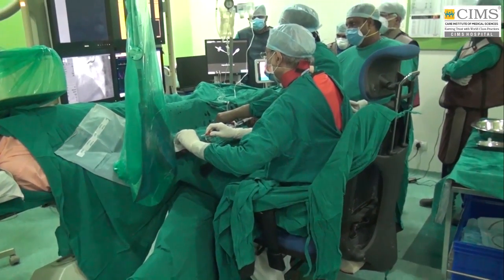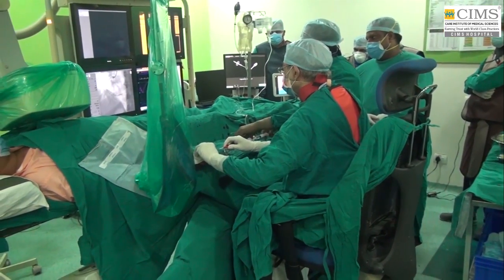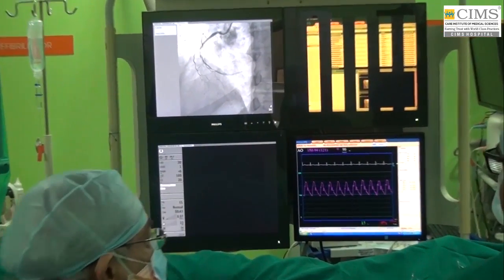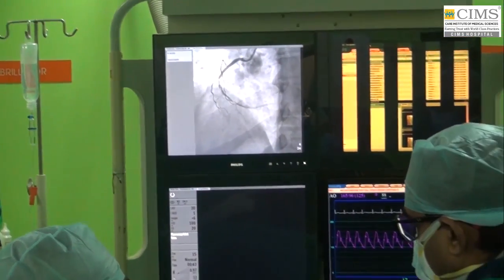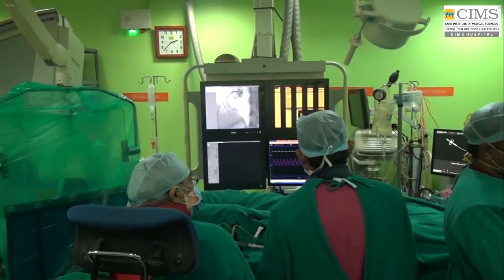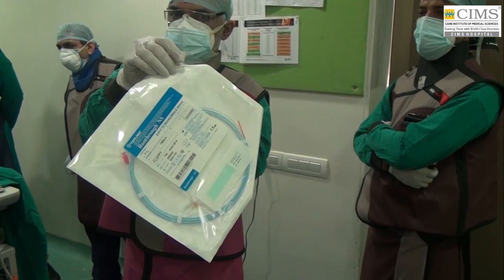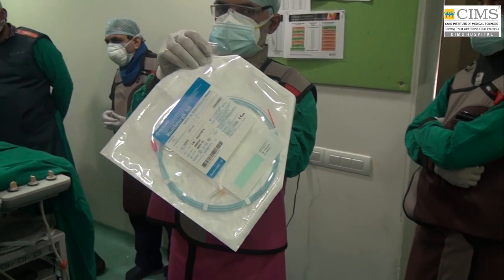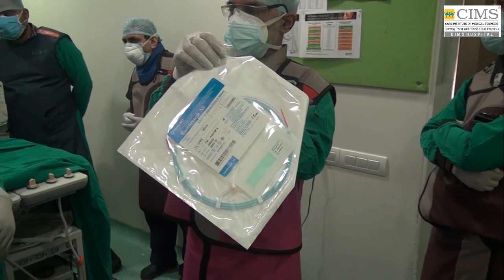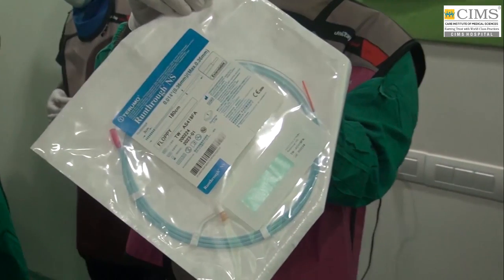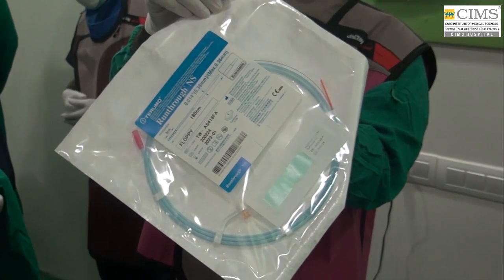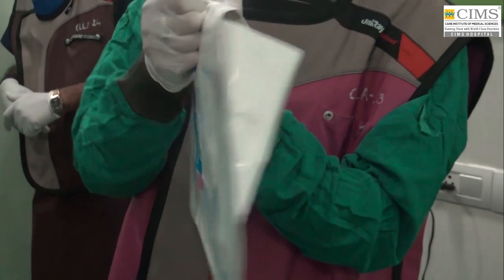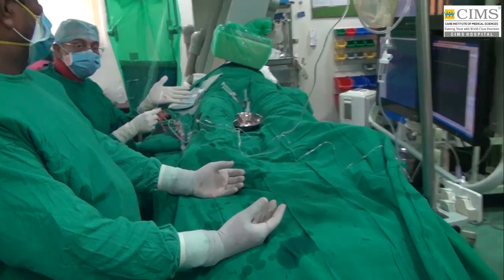Dr. Keyur, after engaging the RCA coronary artery with this guiding catheter, which wire do you prefer as a workhorse? Will you take a workhorse wire here, or some special coronary guide wire? Usually it's a prudent idea always to start any lesion with a workhorse wire, which is a soft wire. In this case, we'll take the Runthrough wire, again by Terumo. It's a very soft wire and very versatile, and we'll see what happens.